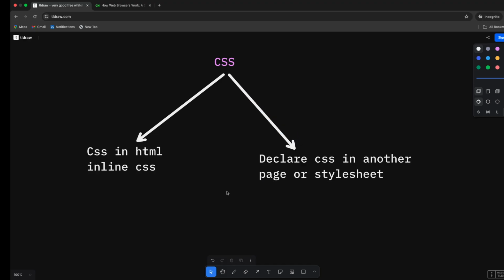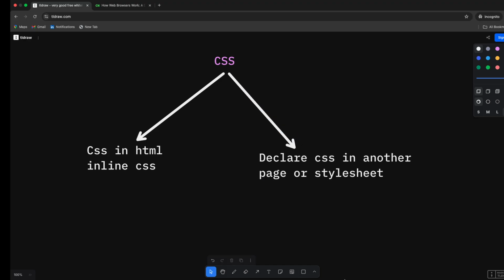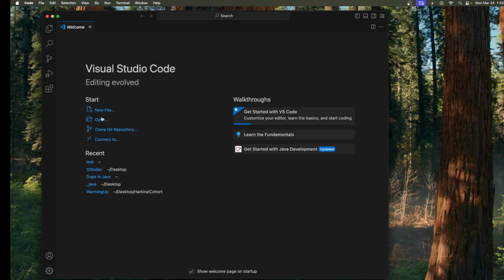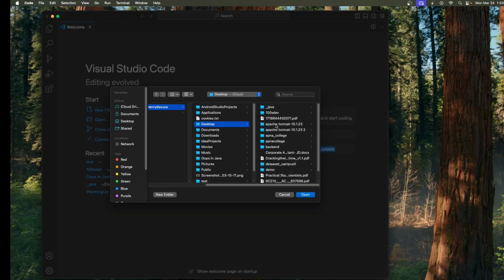Let's see what the advantages of each of them are, and when we should use one.